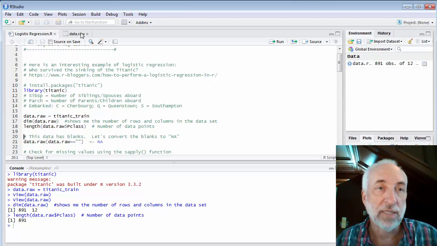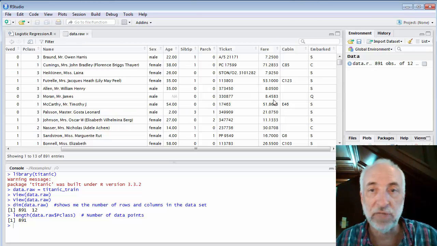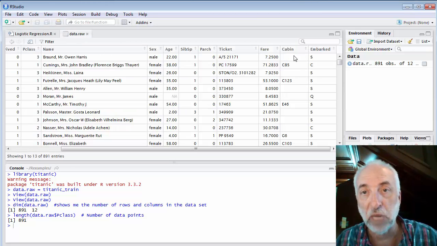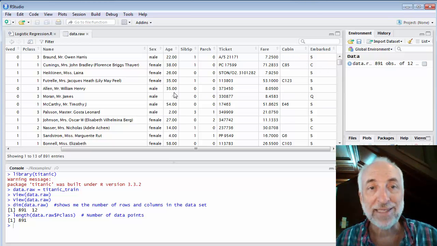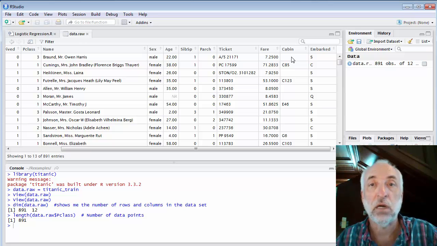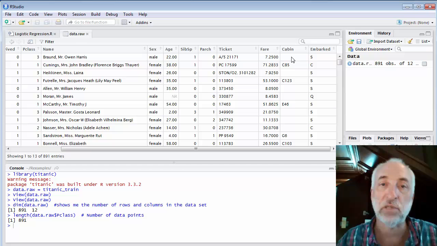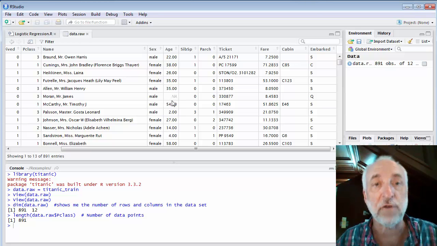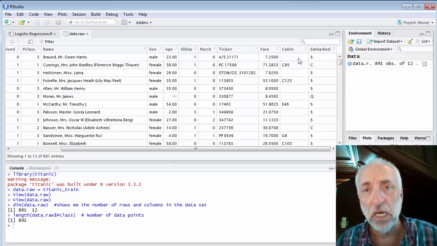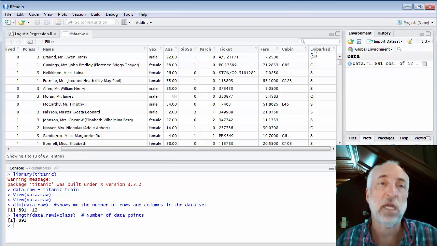All right. As I mentioned in the last lecture, some of these data are blank. So here's a cabin where there's nothing there. There's a couple of embarked, etc. And that's different than this NA, not available. A blank could be a character string that is just blank and that has some meaning that's different from NA, not available. In our case, it's not. It's just an inconsistency of the data.